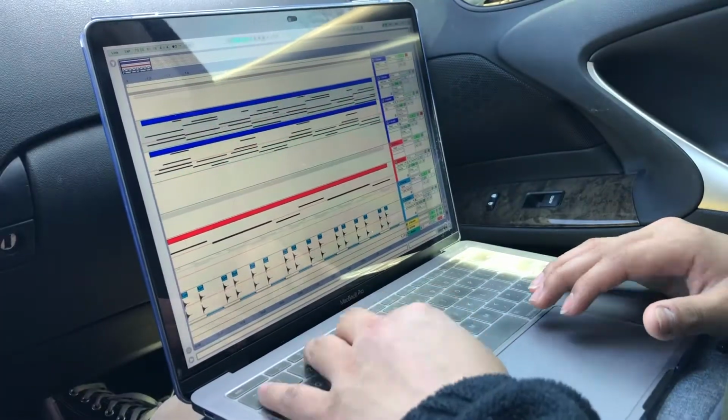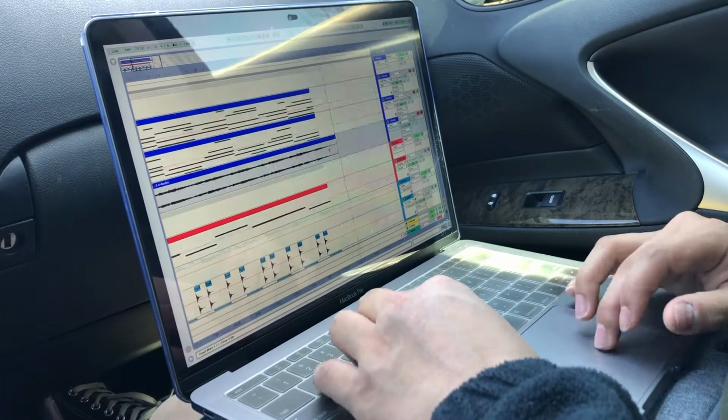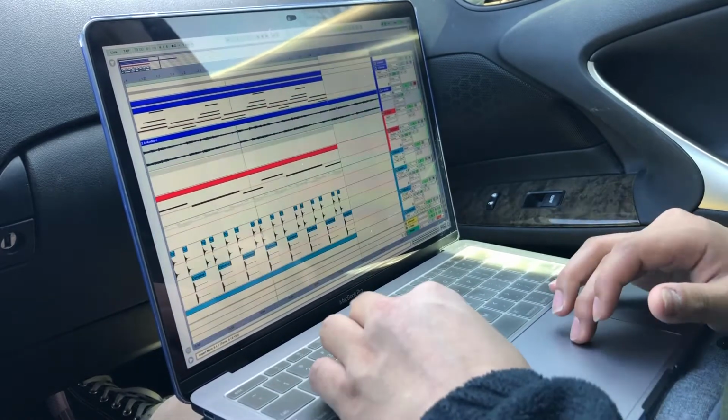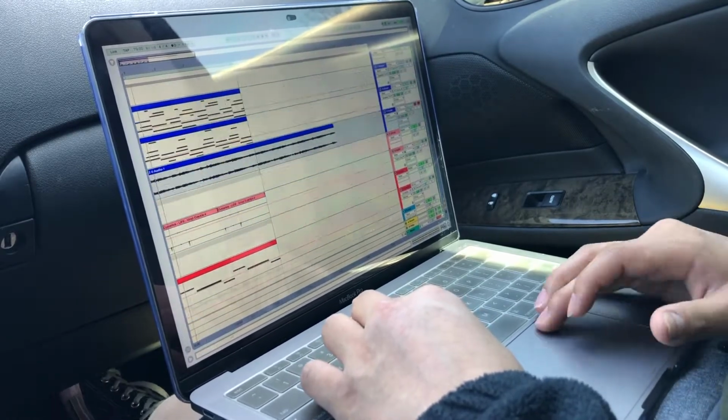I'm pretty excited to add some effects because this is probably the first time in Lunch Break Beats history that I'm adding effects. So this is going to be cool. You're going to see me add some effects besides halftime, which is just a plugin, easy to use. But I'm going to do some sound manipulation and make it sound like a lo-fi beat, like I promised. So now it's starting to really sound like a lo-fi beat. I'm really liking what I'm making here, and I'll show you what it sounds like, and then I'll further explain what exactly I did.